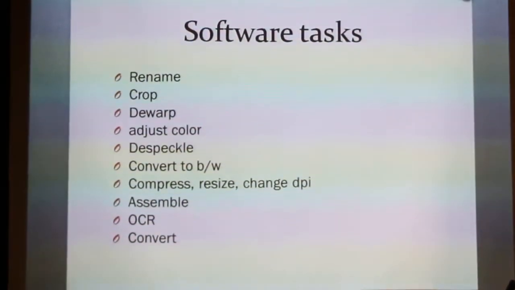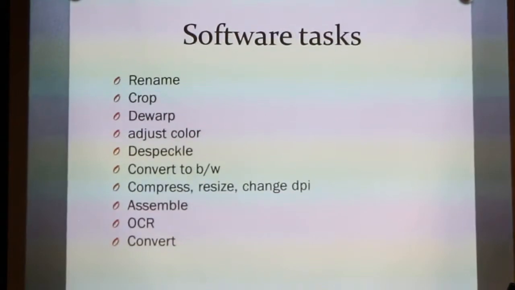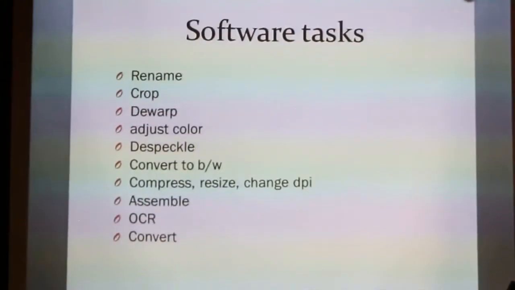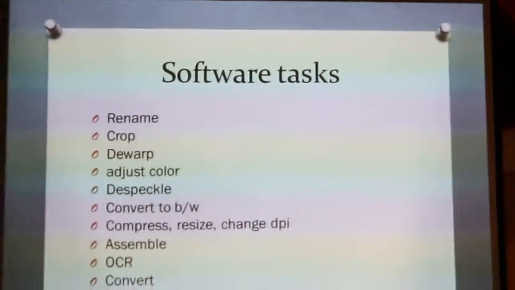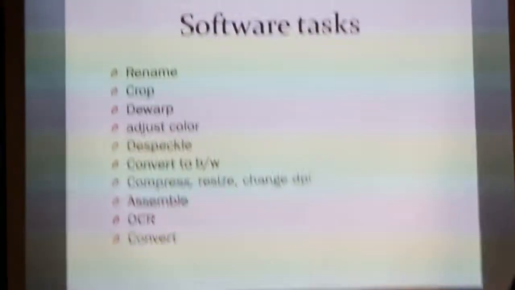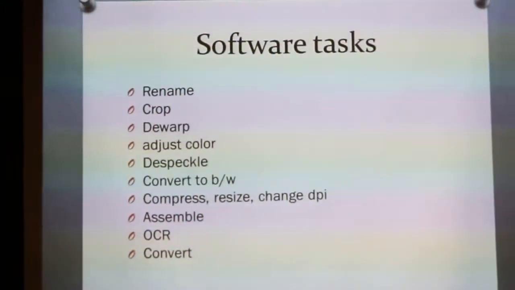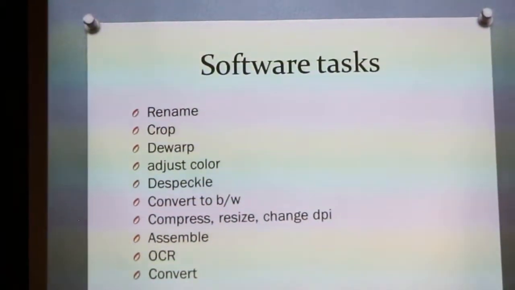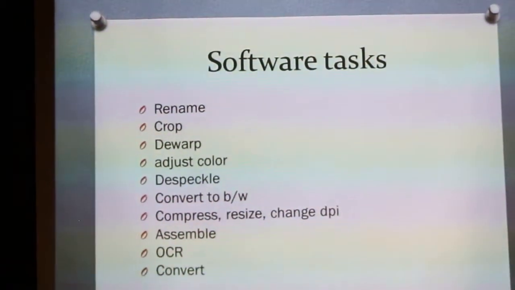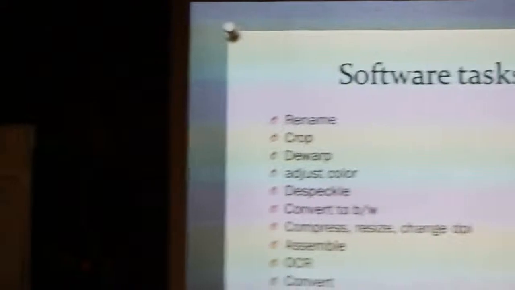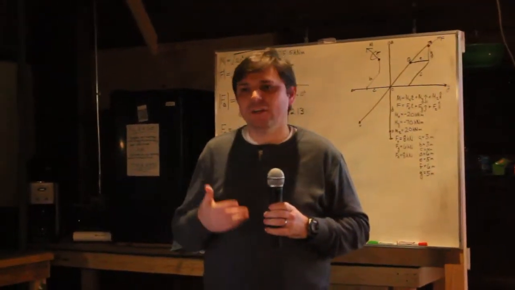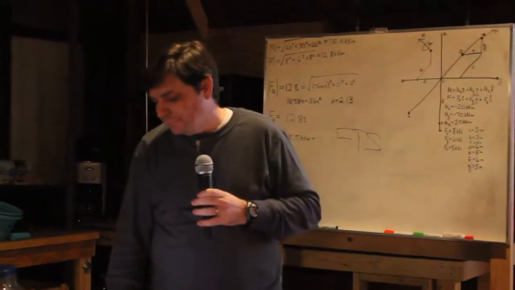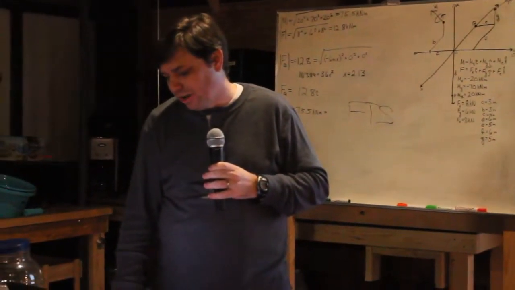Then all of these steps get you to a bunch of images that you still have to assemble into either a bunch of PDFs, or one PDF with a bunch of image pages, or you have to do the OCR process. And then your device might not be able to read PDF, it might want to read EPUB or MOBI or whatever. So you need some conversion software.